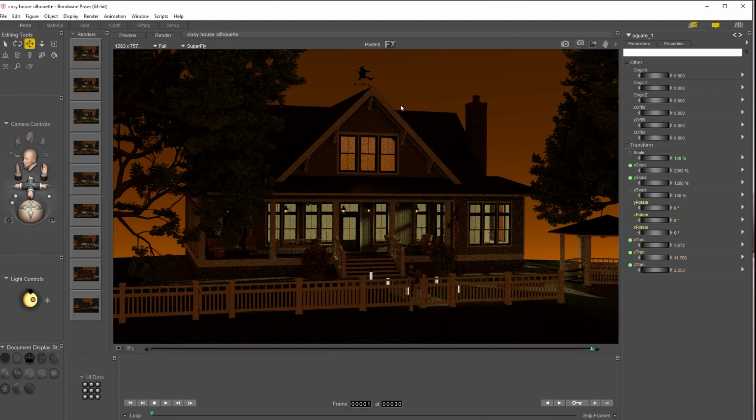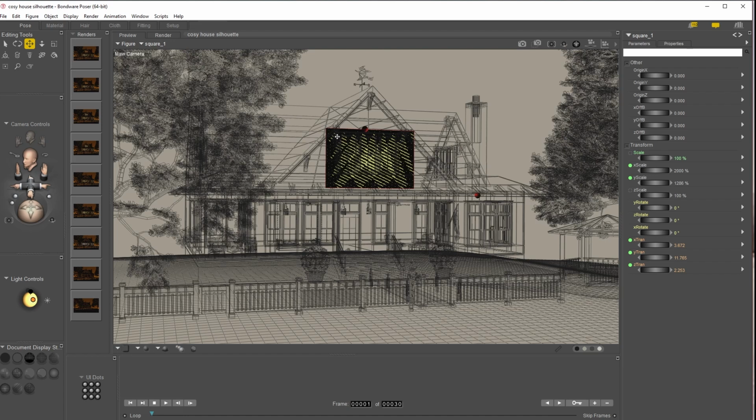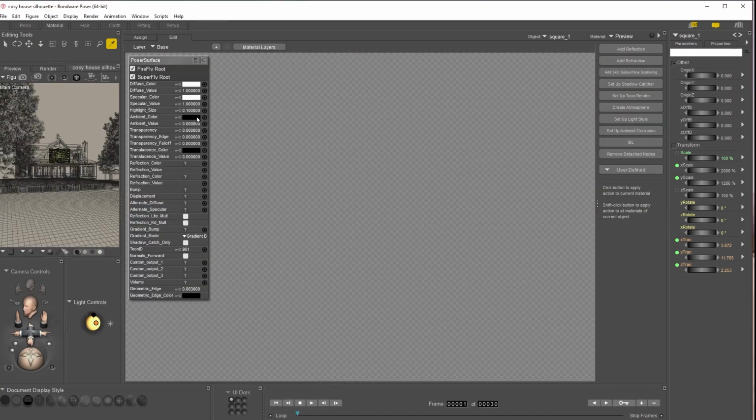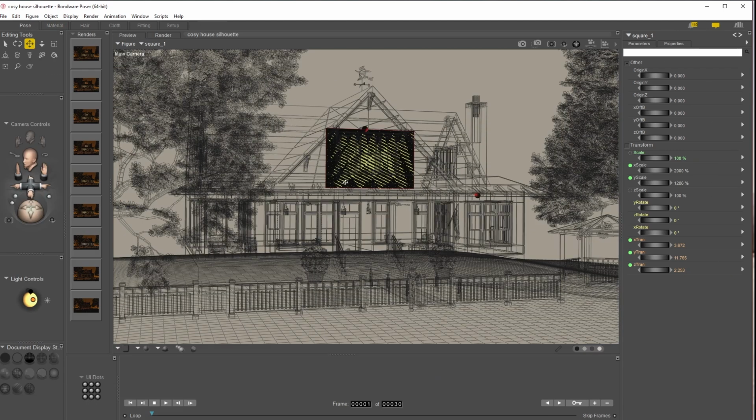Okay, so this little clip angle here is the angle of the roof. I don't know why that's black. I would have hoped that the light would reflect off it. But anyway, you get the idea. So now we've got a glow coming out of here. An alternative would have been simply to take that plane and then give it an ambient color and then a value of 1 or whatever you want. So I could make that orange and then give that value. That's another way of achieving the same thing.